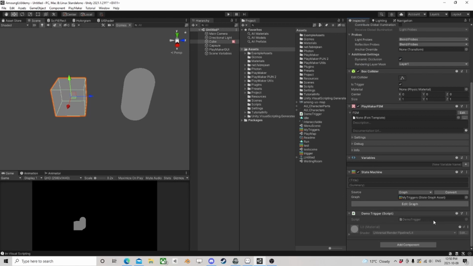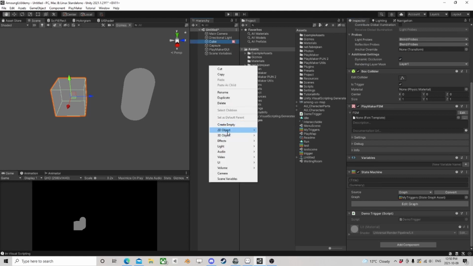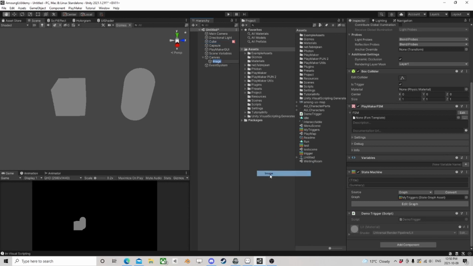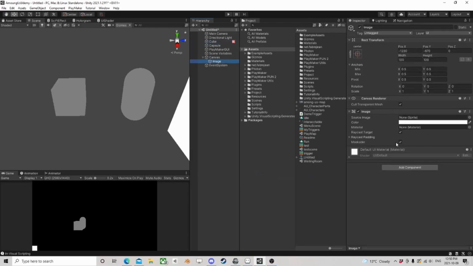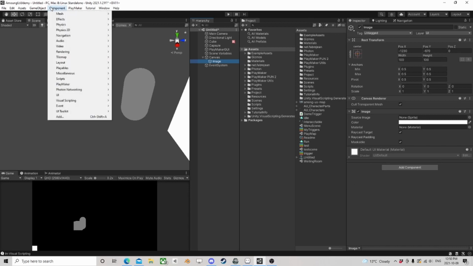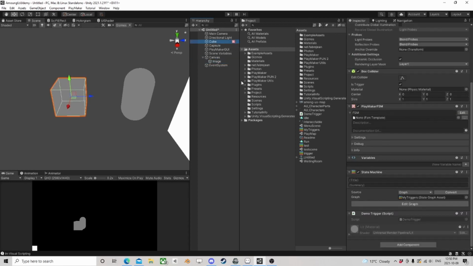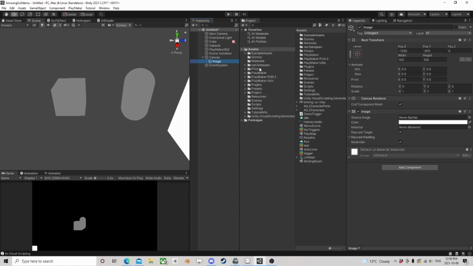So now the 4th way won't really work with the 3D per se. It's kind of more of a 2D thing. Like if I have an image, right? And the image, which is now way down there, because ultimately you can use the same thing. Like here we have the 3 different methods. Obviously they have a different call than the on trigger enter for this, but the same concept.